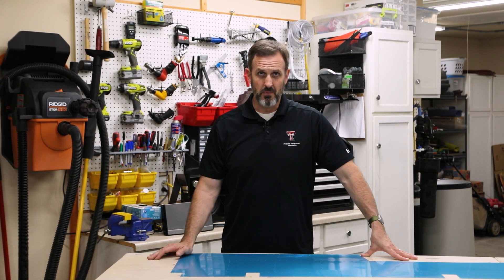Some of the things I want to do with this airplane — specifically the rudder — I want to include a trim tab, and that's not part of the standard plans. So I have to kind of customize a trim tab that I put on the rudder. I'm still figuring out how to do that, so I'm suspending work on the rudder until I have some of the parts I've ordered come in.